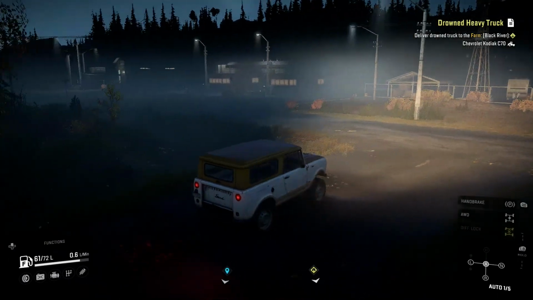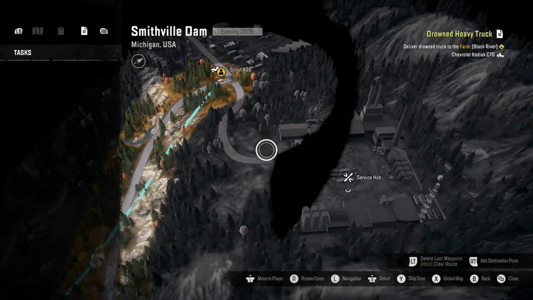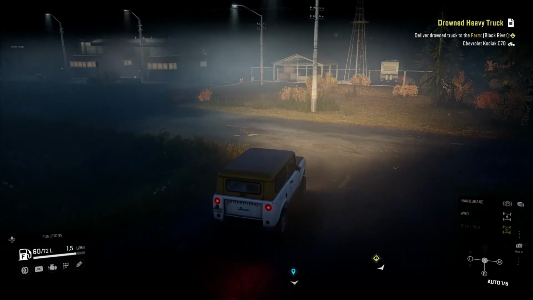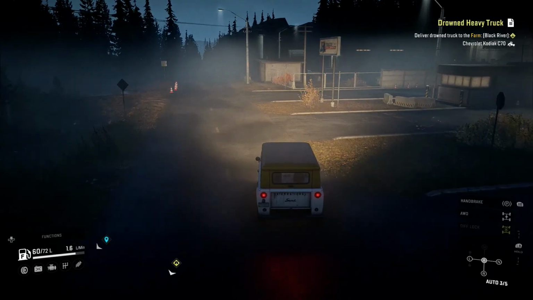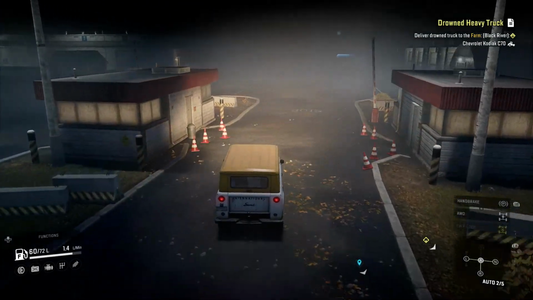All right. Okay. That's the service hub. That's the garage right there. So that's very lucky because I can now transfer vehicles between Black River and Smithville Dam.